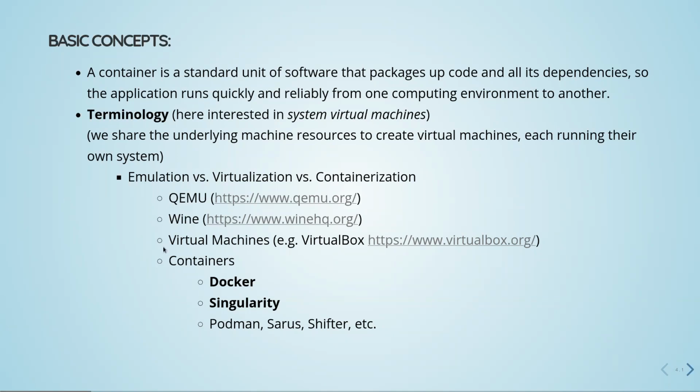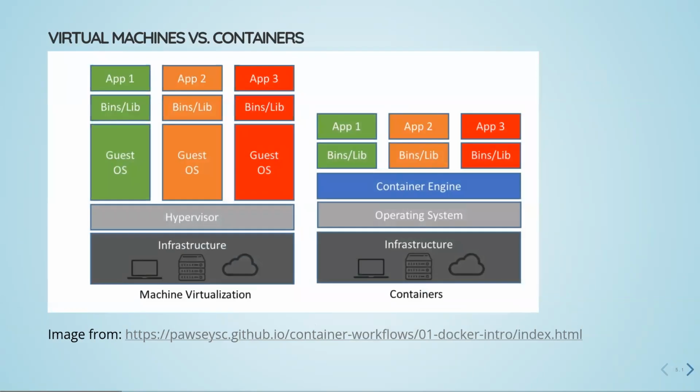But the main ones that you probably heard, and there is some confusion over the terms, are virtual machines and containers. A typical example of a virtual machine is the software VirtualBox that I guess many of you have used already. And then containers, actually, there are many different technologies. We have Docker, Singularity. Those are the ones that we are going to talk about here. But there is also Podman, Charliecloud, Shifter, and many others, okay? The main difference between virtual machines and containers probably can be seen here in the figure. So on your left here, you have machine virtualization, and on the right, you have containers, okay?